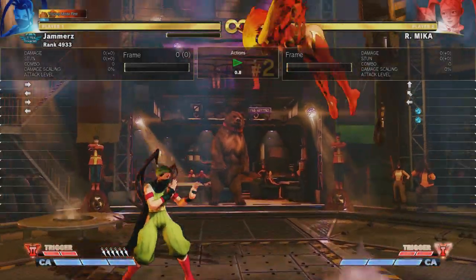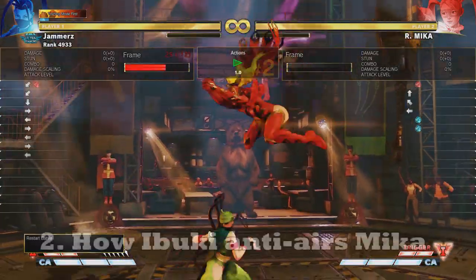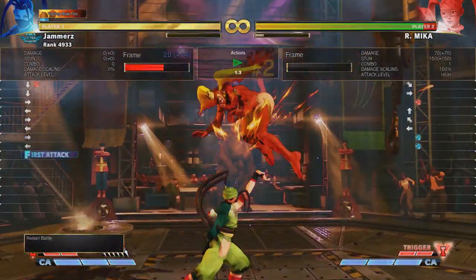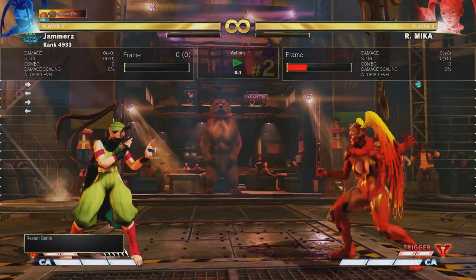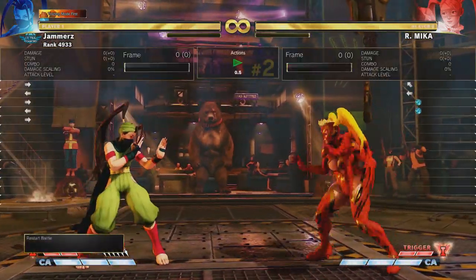The second topic I will be discussing will always be a follow-up to the previous section, and that is how Ibuki goes about anti-airing Mika. The first answer you are seeing here is Ibuki's crouching hard punch. Crouching hard punch is Ibuki's normal attack anti-air, which needs to be done at a relatively close range for it to be consistent, and not to mention it has a great upwards hitbox.